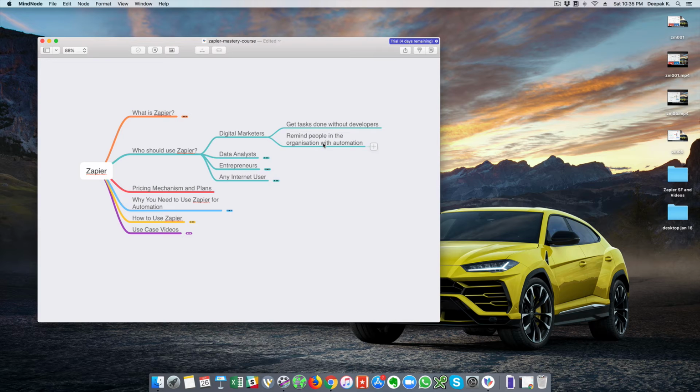You can also go ahead and create zaps which remind people in the organization with automation. So this is a use case that we will have a look at. I had a lot of fun creating Zapier zaps where if I am waiting for some design from a designer or if I am waiting for some update from a developer, I would send them reminders every day on SMS using Zapier, and we will have a look at how to create that.